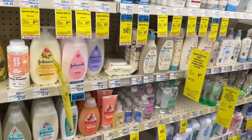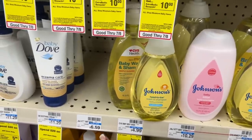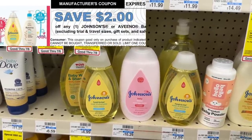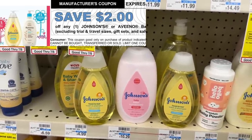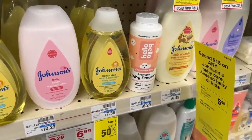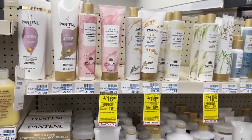Next deal is on Johnson & Johnson or Aveeno baby care — spend $15 get back $5. If you have a $4 off $20 Johnson & Johnson CRT, picking up three products priced at $6.59 totals $19.77. With the CVS 98-cent rule, that's close enough to $20 to use the $4 off $20 CRT. Go to the Aveeno website, sign up, and select baby offers — they'll email a $2 printable coupon usable on each product, saving $6. Combined with the $4 CRT, that's $10 in savings. You pay $9.77, get back $5 in Extra Bucks, for a final cost of $4.77, or $1.59 each.